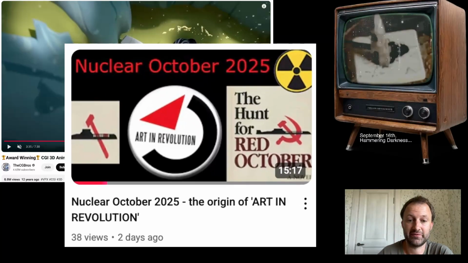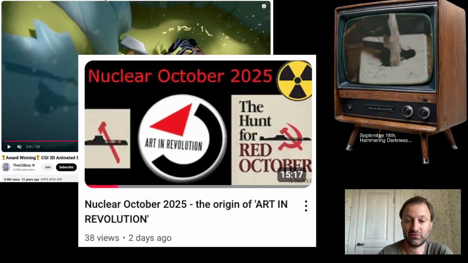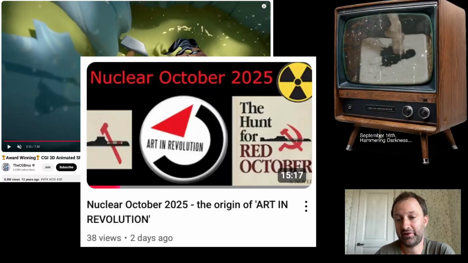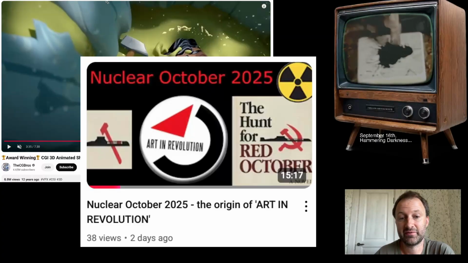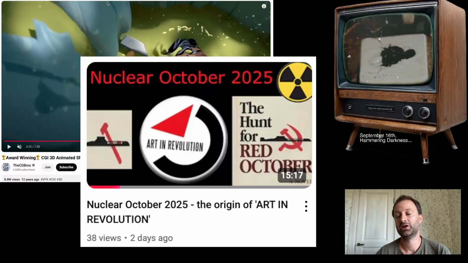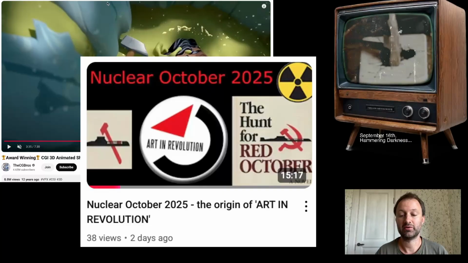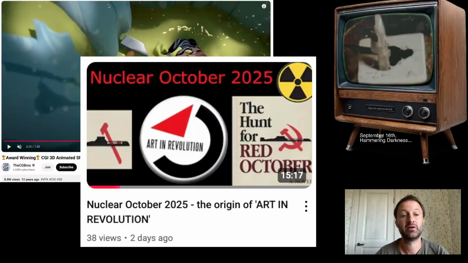1917, Soviet, connecting to the art genre called Russian futurism, which propelled the socialist revolution, also called Red October. Yes, it was called Red October.